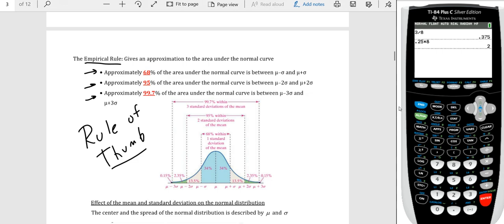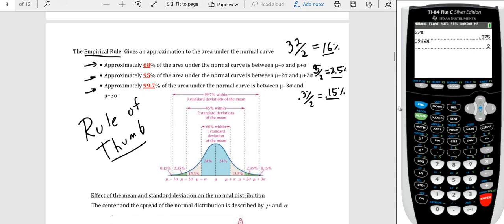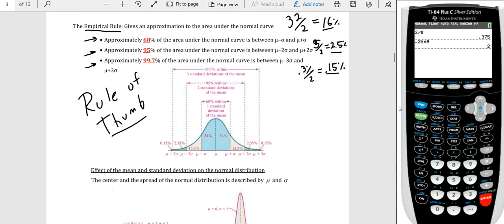For example, 68%, that means that 32% are in the tails, or 16% in each tail. Likewise, for 95, we have that 5% would be in the two tails, divided by 2 is 2.5%. And for 99.7, that means 0.3% are in the tails, divided by 2 is 0.15%, a very small amount are in the tails. We're going to use those three numbers and the area in the tails relatively often in order to judge values that we find to make sure that they make sense. So that's what we mean by a rule of thumb. Always keep these in mind when evaluating, because you want to be able to see if your values make sense.